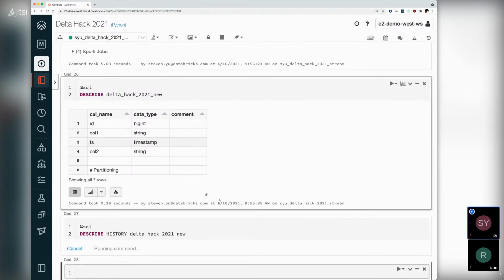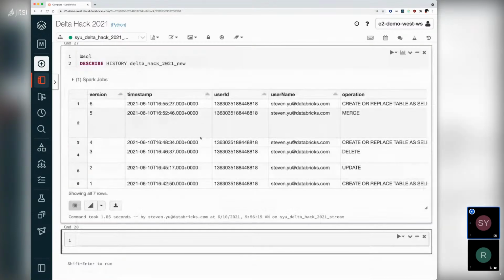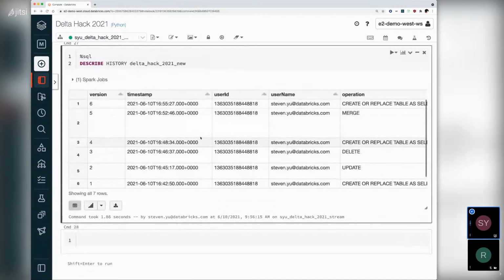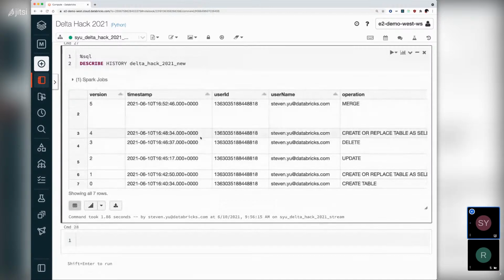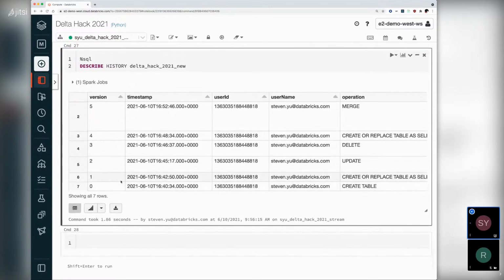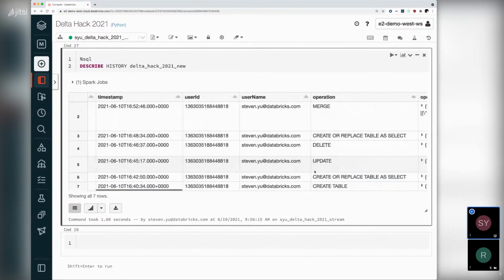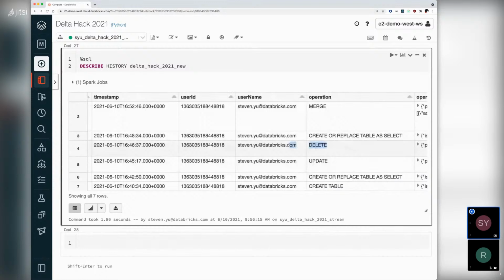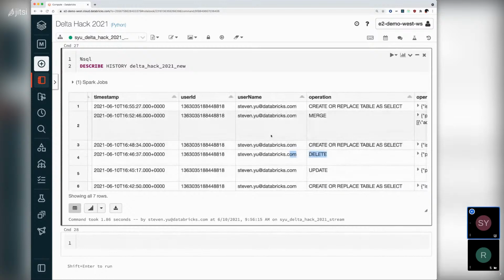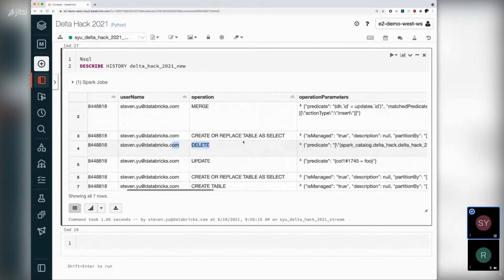It'll show you the history of changes that have occurred over this Delta table, because you can sort of think about, and I'm sure as Denny mentioned earlier, the changes to the table are a series of new snapshots of this table. So you can think of, at this point in time at version 0, this is when I created the table. At version 1, I went ahead and I added a bunch of data. At version 2, I updated some data. At version 3, I deleted something. Then we did some merges, so on and so forth.